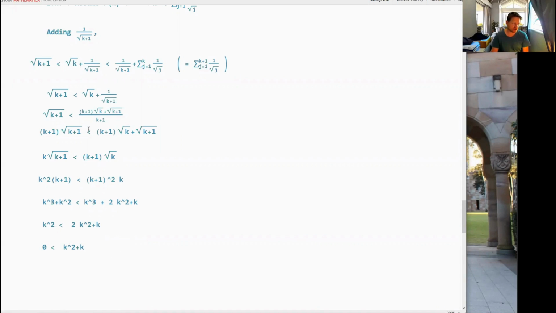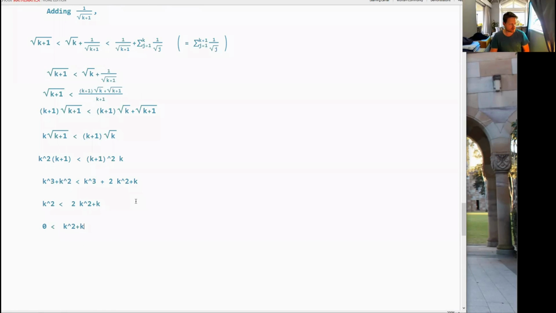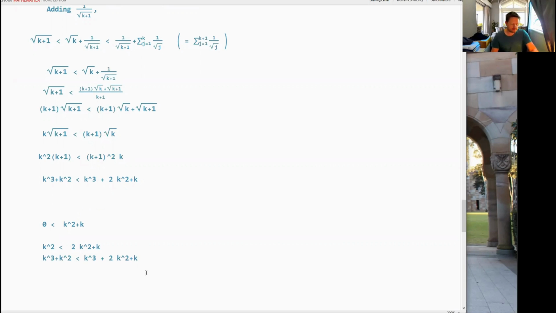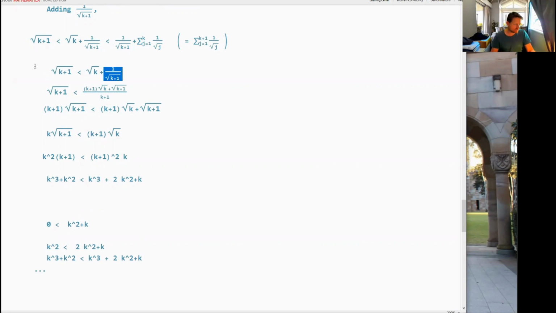and you can see that that's true when k is a positive integer. So now all you have to do is take all of this backwards, and since I'm on a computer, I can easily do that. So I'll start with that line, then go to this line, then go to this line. Okay, then we'll go dot, dot, dot. Finally, we get this.